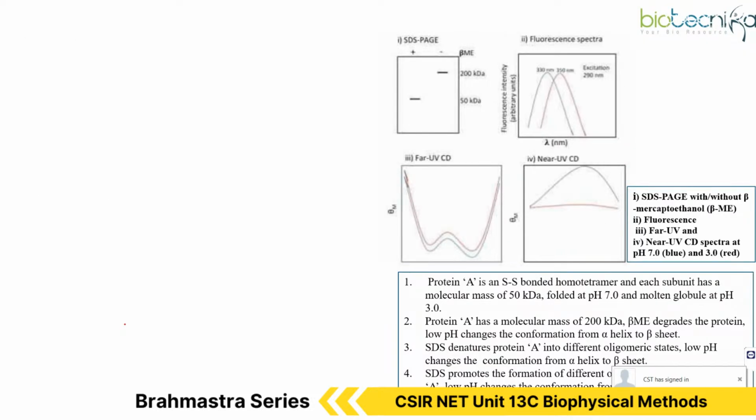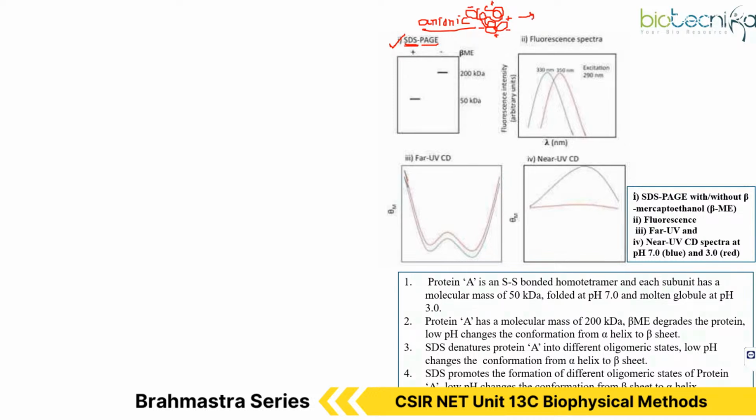So first of all, we'll go through each figure one by one, each experimental result one by one. So here first is the SDS page. SDS is an anionic detergent, right? And basically in polyacrylamide gel electrophoresis, we add this SDS because proteins, based on their amino acid residues, like amino acids are building blocks of protein, based on the side chain, amino acids can have a positive or negative charge, right?